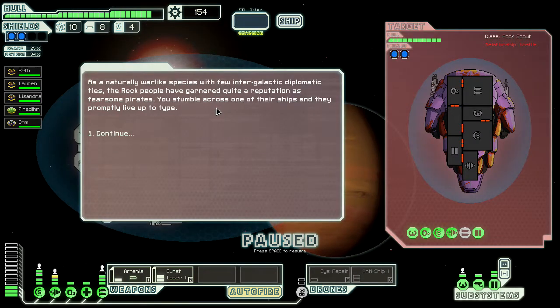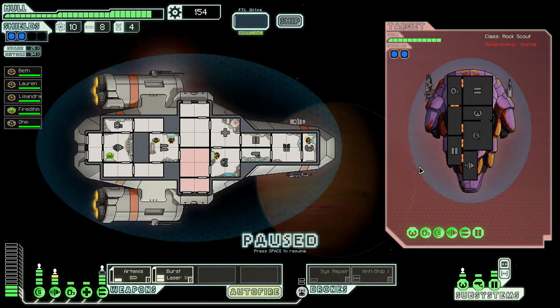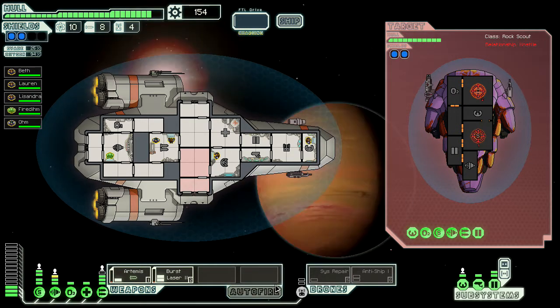A naturally warlike species with few intergalactic diplomatic ties, the rock people have garnered quite a reputation as fearsome pirates. You stumble across one of their ships, and they promptly live up to type. Oh, great. That's just what we wanted, eh? Still. Let's hit them hard and see what they can do for us.